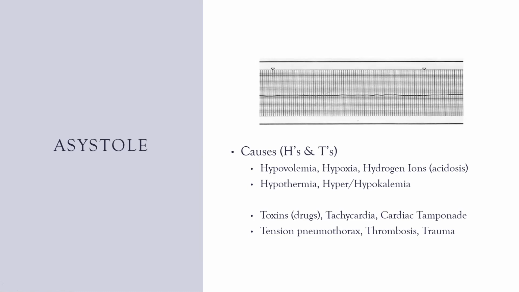Okay, the reason why we do not defibrillate asystole is because there's no electrical activity. The only way to defibrillate is if we have some sort of electricity running through that heart. Asystole, there's no electricity. This is CPR and ACLS protocol, which is advanced cardiac life support, with the algorithm of what drugs we give, ratio of compressions to drug administration, and when we call the codes. But you cannot defib asystole because there is no electrical activity.